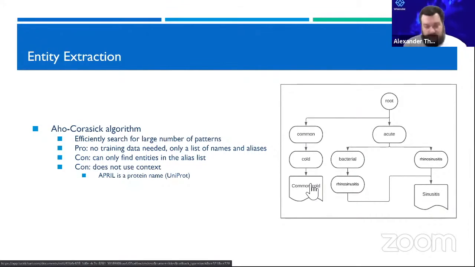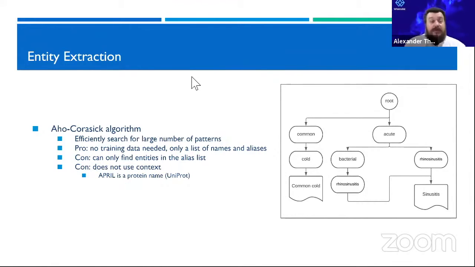What makes Aho-Corasick efficient is that there are extra links in this tree structure. So if, let's say, I find acute bacterial, and then the next token is infection, rather than rewinding back to where I'm searching through the text, there's actually a link somewhere else in this tree where we have bacterial and then infection, and it will search there. So I actually make only a single pass through all my text searching for the entities.